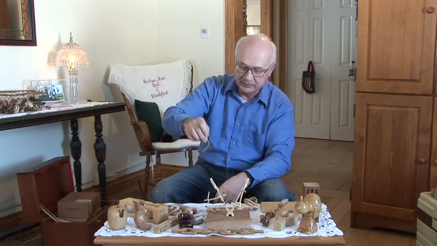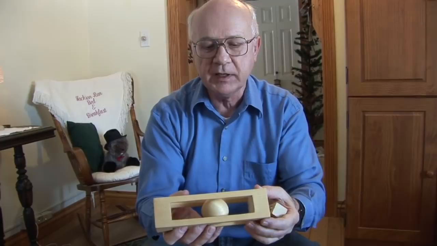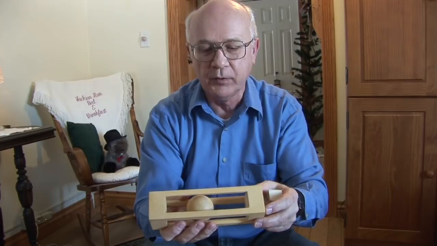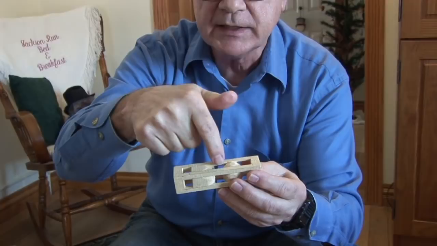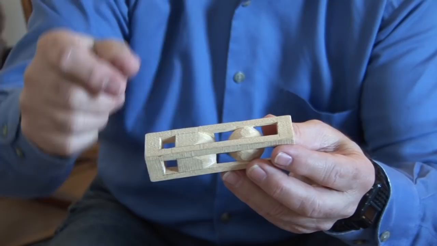Now this is a ball and cage. It's actually carved with the ball in there. And people think you stretch the cage and put it in there, but you don't. And this is how it's done. You start out with a piece of wood. You cut out on each side of the ball. You start to round it until finally you get it free. And then it runs like this back and forth.